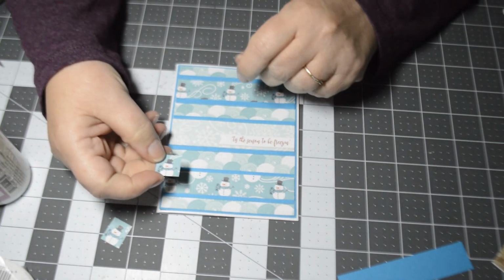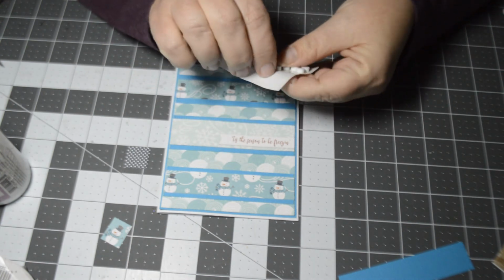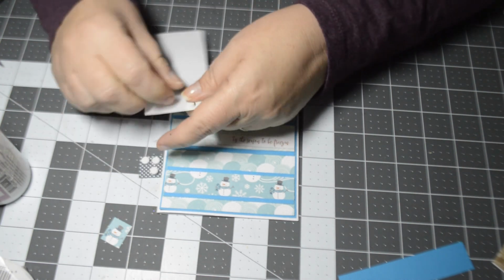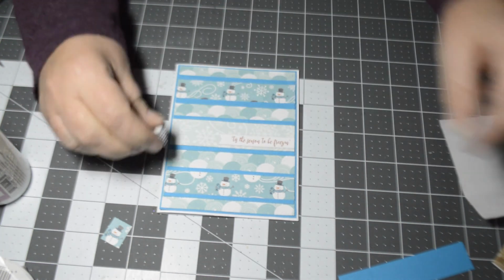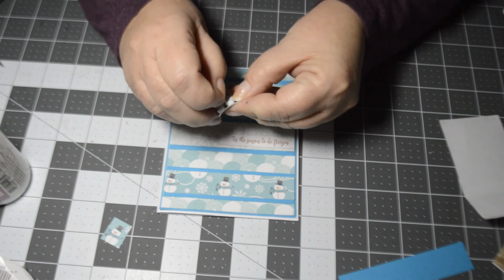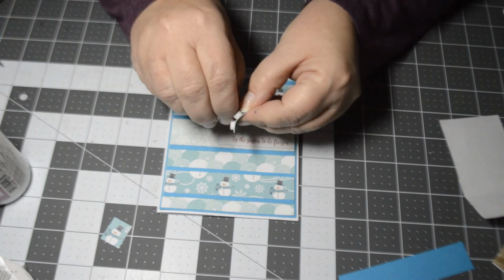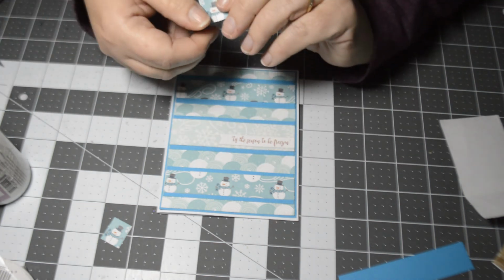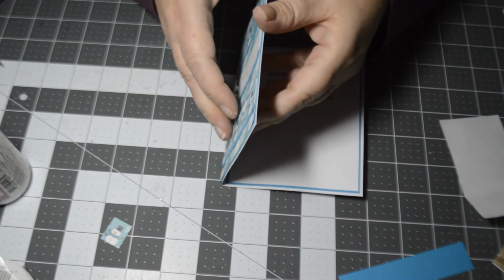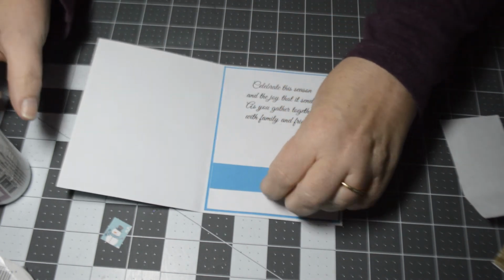And then we're going to take one of our little snowmen, and I'm going to grab, now this I am going to pop up. We're just going to grab a few little pop dots. I'm going to stick him right on the front. Then we're going to open our card. We're going to take this little extra strip I have cut and put it toward the bottom.